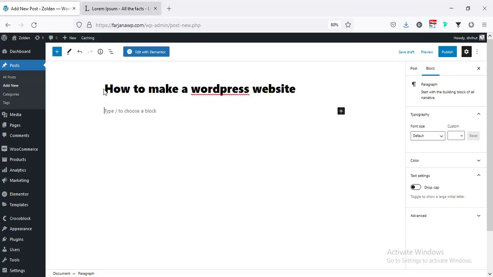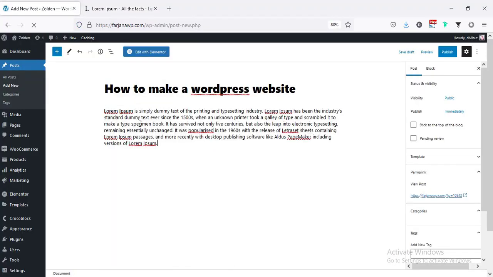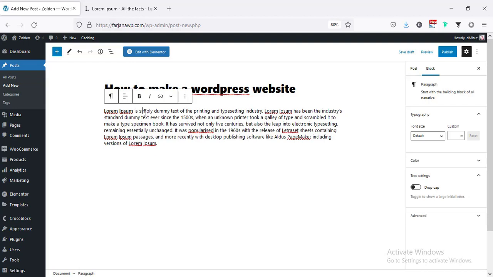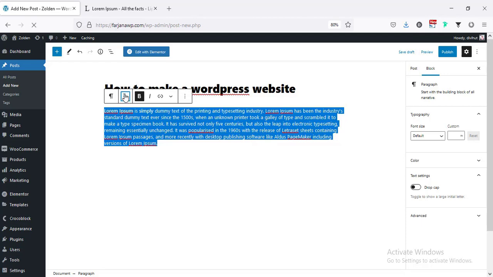For example, first I'm taking some dummy text from here and paste it, and from here we can also customize our text. For example, here I want to make this text as bold, and also we can make it italic, and we can add extra link with our text. For example, here with text, if I want to add any link, click on the link button, and from here we can add a specific link, and here the options, we can open the link in a new tab or not. For now I'm saving it, and also we can change the text alignment from here.